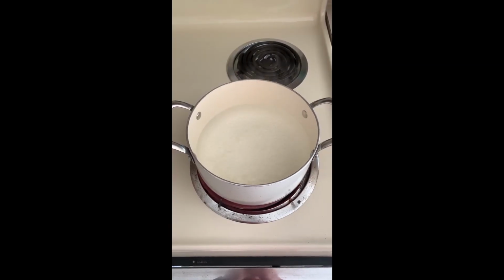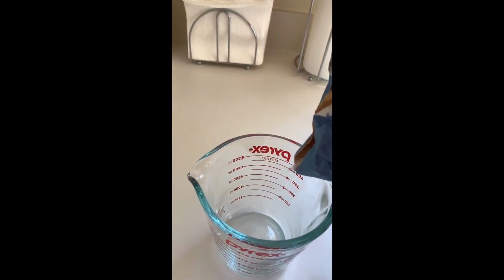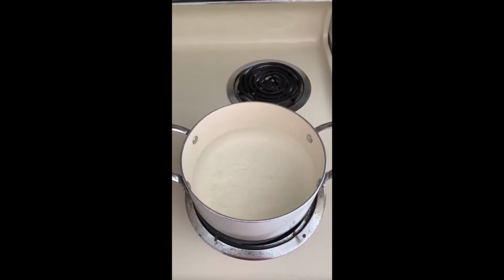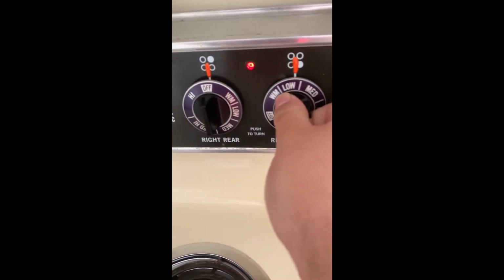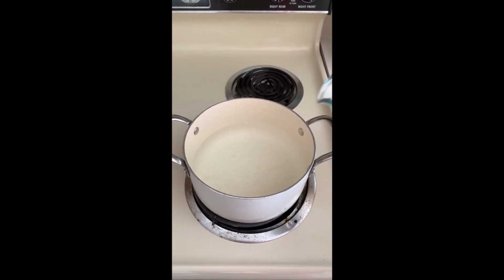All right, so to get this experiment started, first grab yourself some sugar and head on into your kitchen. Go ahead and start by getting a pot of water to boil on your stove. While the water is getting ready to boil, measure out your sugar. You need 3 times as much sugar as you do water. Once the water begins to boil, go ahead and turn it down to a lower setting. Once the water has stopped boiling, go ahead and slowly add in your sugar.